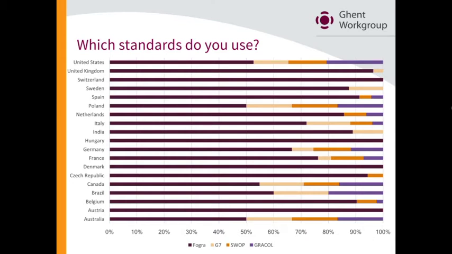Now, what is important to realize again is that people could tick multiple boxes. It could be that for some work that you get, you use FOGRA profiles. For other work, you do SWOP, for example, depending on the client that you work for or the type of file that you get in. So FOGRA has a pretty high percentage across the board, actually.